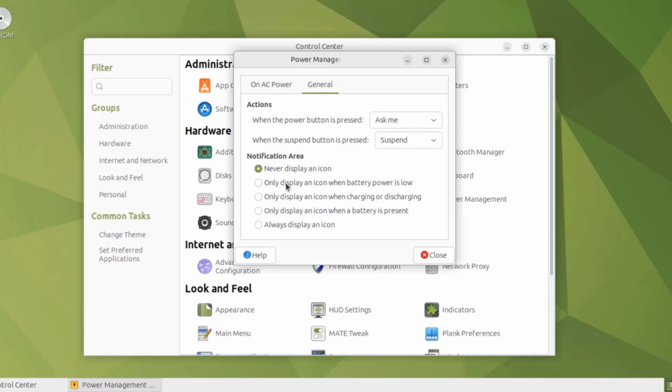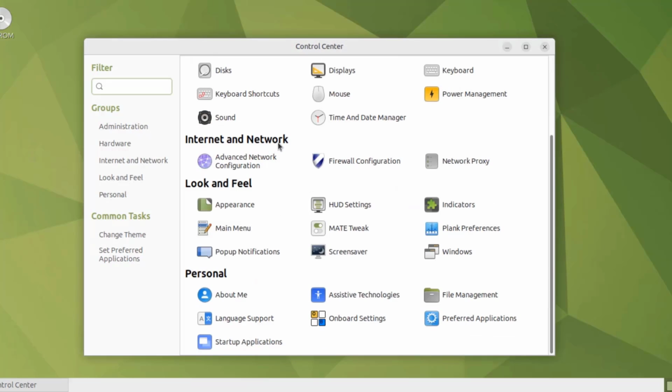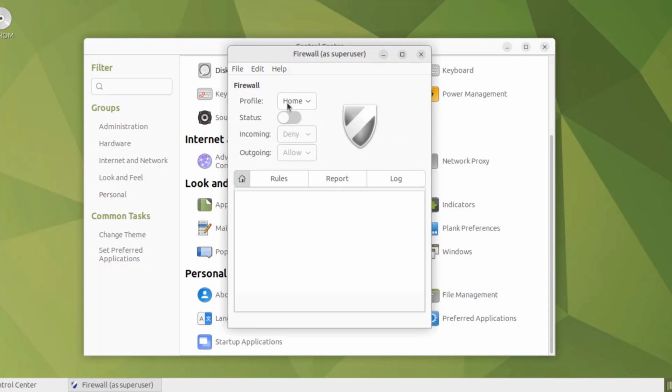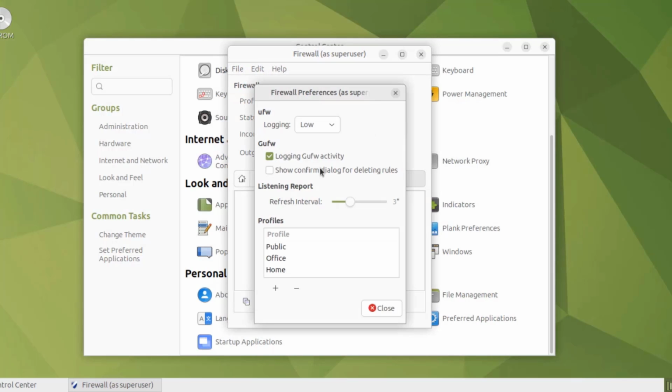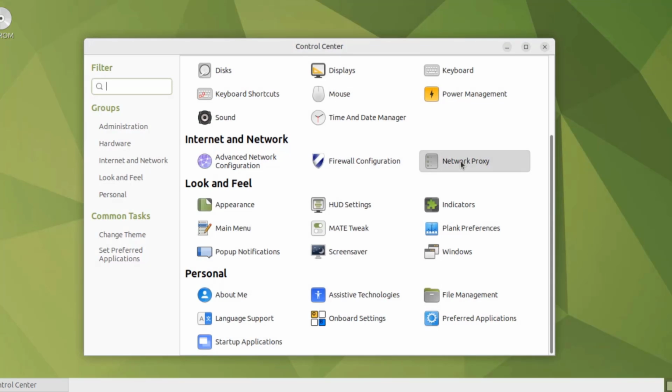This is general. So on the internet and network, there's advanced network configuration. There's firewall configuration. There's network proxy.